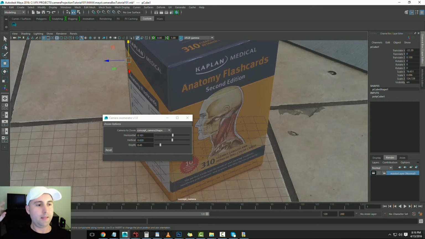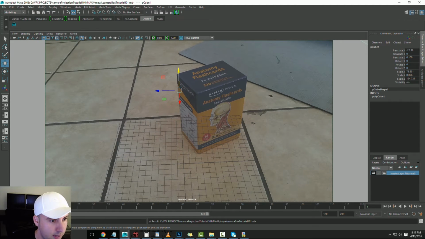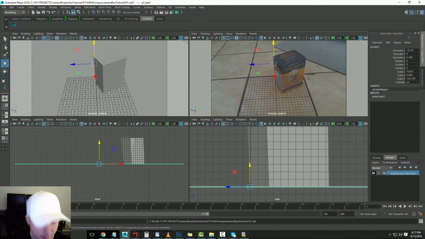All right, that's good enough. Let's move on. Okay, moving on. Close that out. Spacebar back to this. And cool, we got that and we got this.